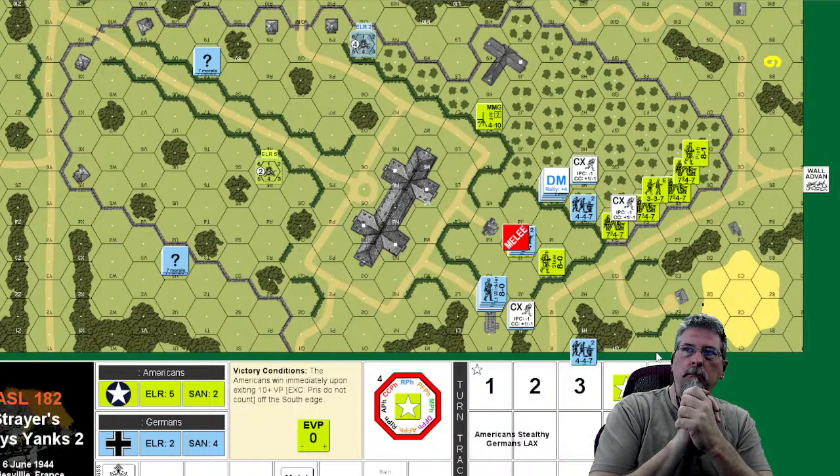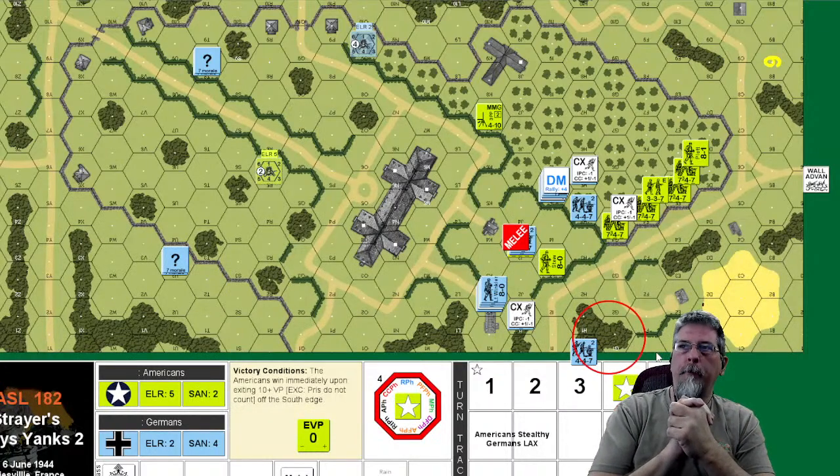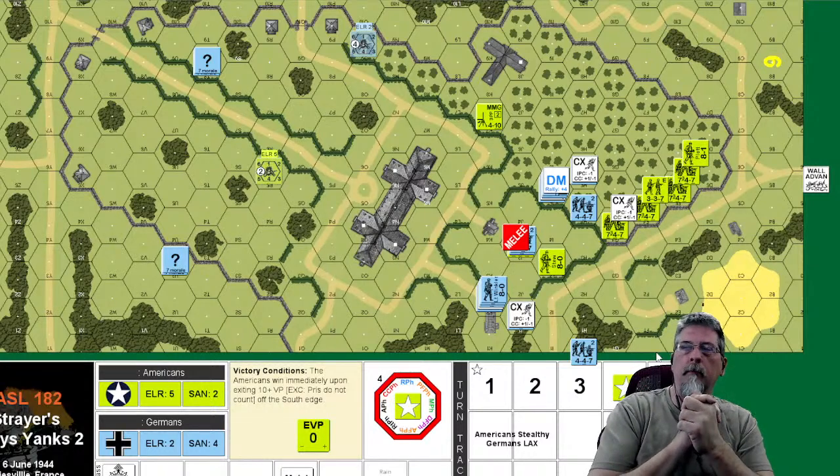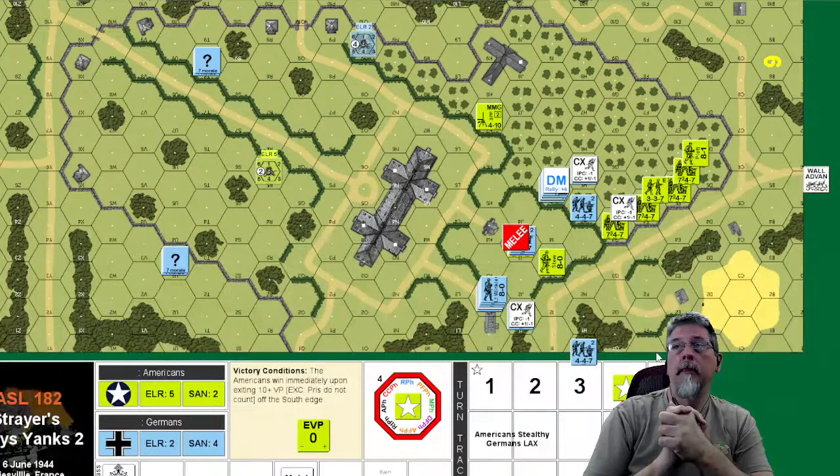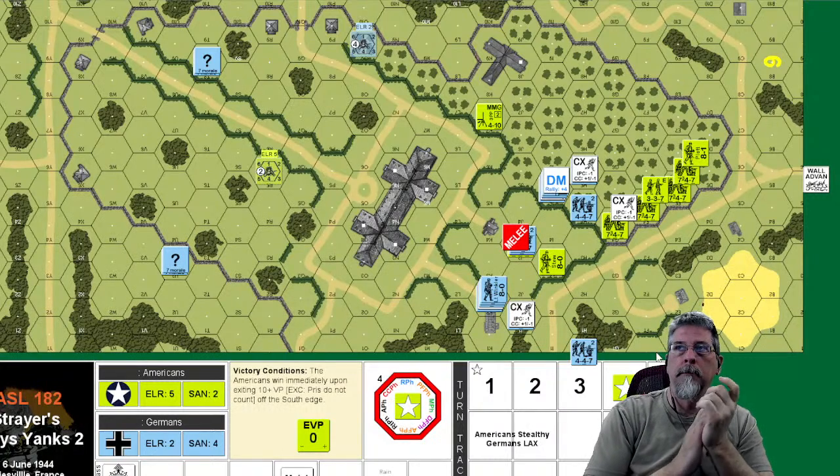So you may not be able to get off, because you can't bypass this location. You can't bypass here because that would be your 4th MF. 1, 2, 3. Well, yeah, you can't use the road because you didn't start on the road. Right, so you can't use the road bonus to get yourself an extra MF.